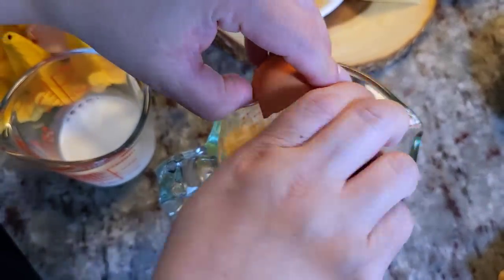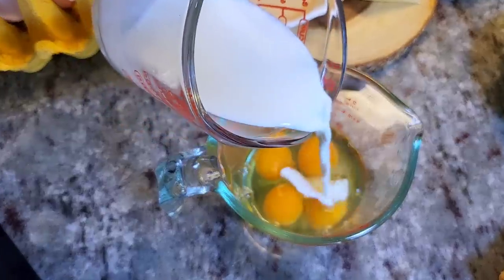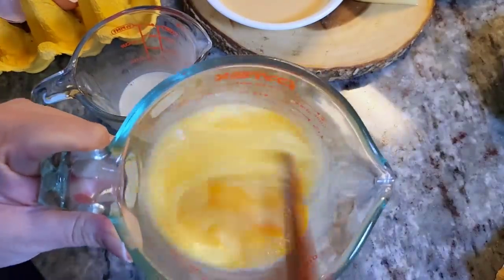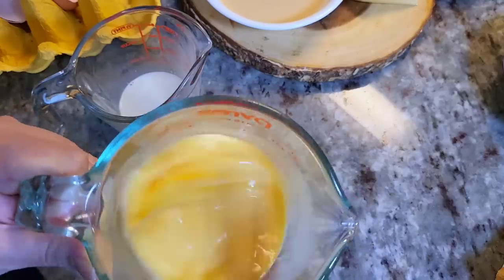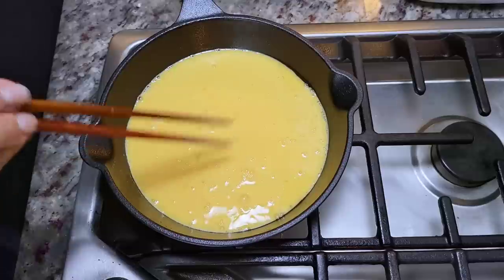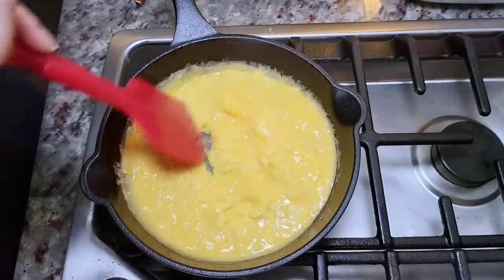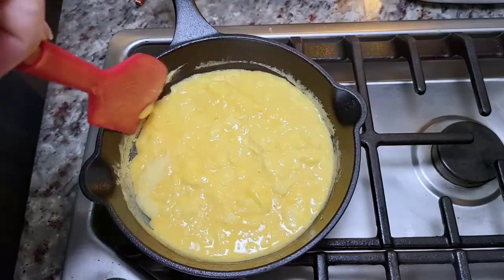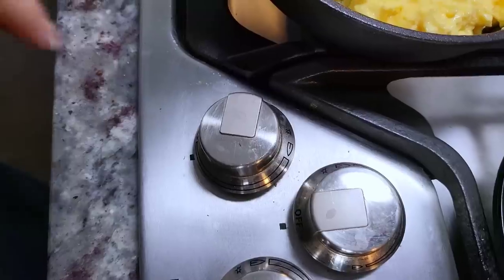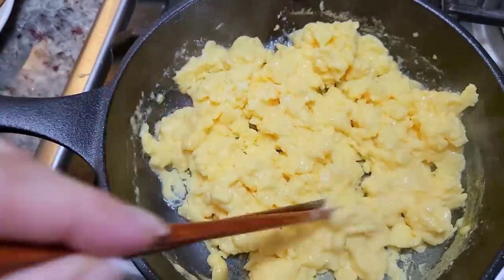Working on my eggs — four large eggs going into a bowl. I'm adding a half teaspoon of sugar, trust the process, and six tablespoons of whole milk (I'm using half and half). Give it a good mix. In a preheated pan with cooking oil, I'm adding the eggs. In the video they used chopsticks to move the egg around and fluff it up, but I ended up using my silicone spatula. Use what you've got and cook your eggs to your desired doneness. I'm letting the residual heat from the cast iron skillet finish the cooking.